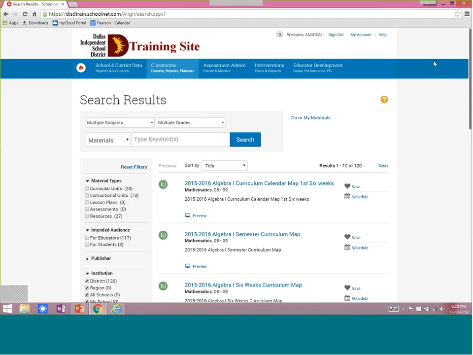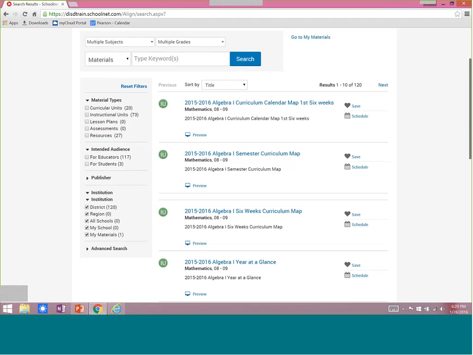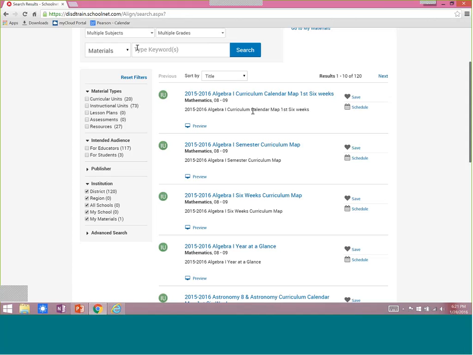So as you can see here, I have all the materials that are available to me that meet that criteria of math and science, 7th and 8th grade. And then I can see over on the left side the different material types that are available. If I wanted to just look at what instructional units are available, I can click on instructional units. I can see what the intended audience is, and then I can see the different material banks. What this means is if someone has created materials and shared it with just my school, it would show up here. I can deselect this, and it will refresh and show me that I have 220 different materials, and I do have resources for students.